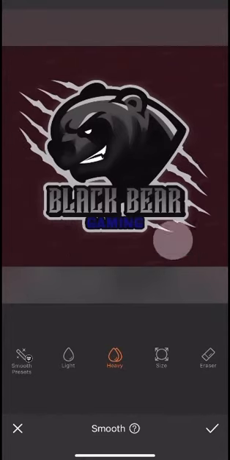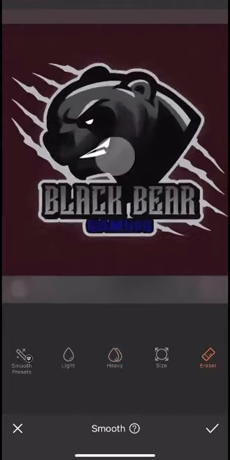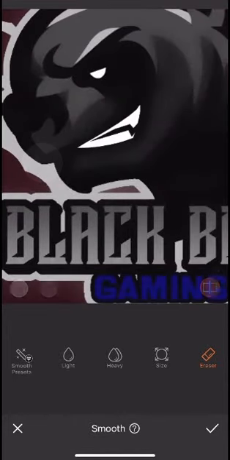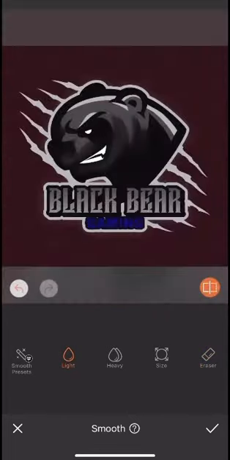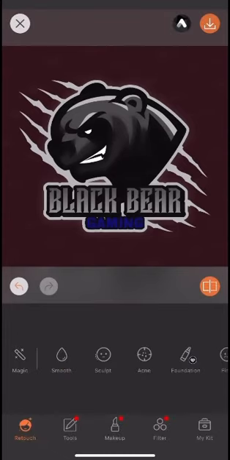Say the background's a reddish colour and the watermark is white, so it will blend the red colour over the white. You can click on the smooth button again and redo it to make it look like there's no watermark at all. Just give it a nice little touch up. Once you've done that, save the image.